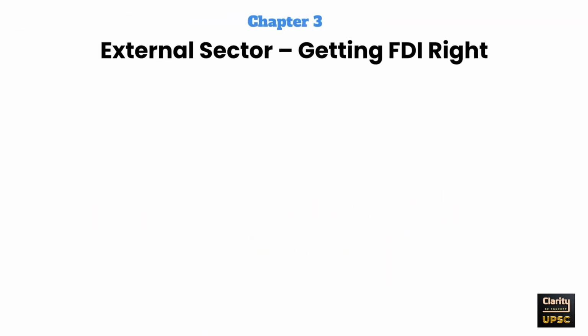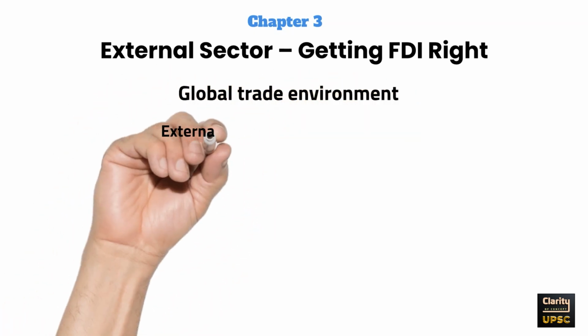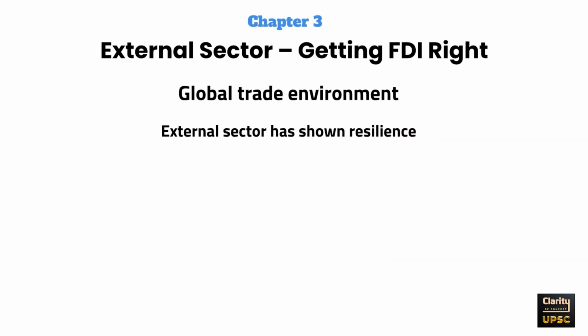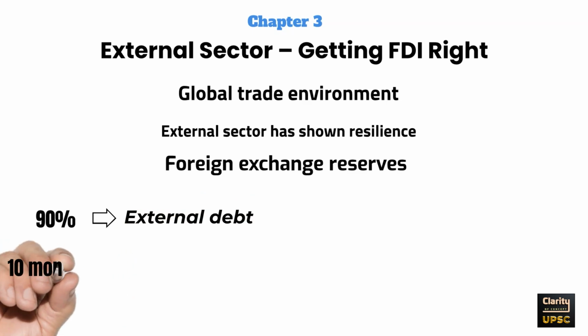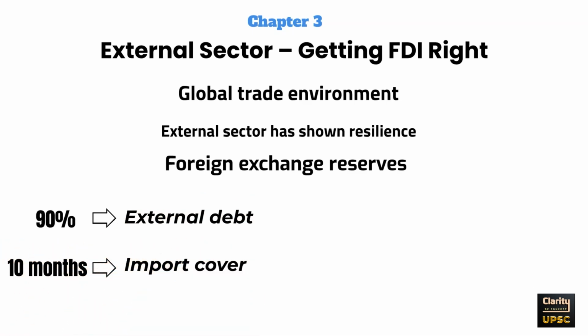The survey says there is a challenging global trade environment. Despite all of this, India's external sector has been very resilient. The foreign exchange reserves remain strong, covering 90% of external debt and providing over 10 months of import cover. That means we have enough dollars to pay for 10 months of imports.